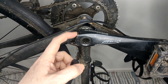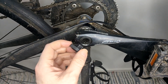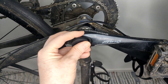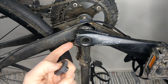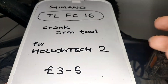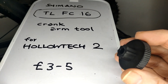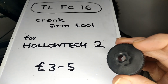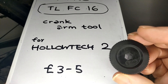First of all, you loosen these pincher bolts — there's one there, one there. You loosen them first, then you put that in. I can nearly get this in with it pinched, but you've got to do the pincher bolts first. You can see how it's tense. I've seen it online for about £3.49 as the cheapest, including delivery on eBay.